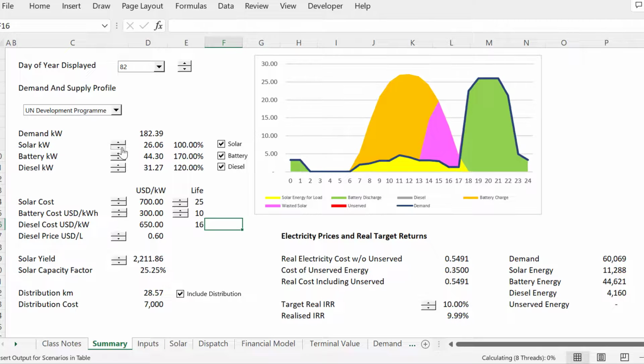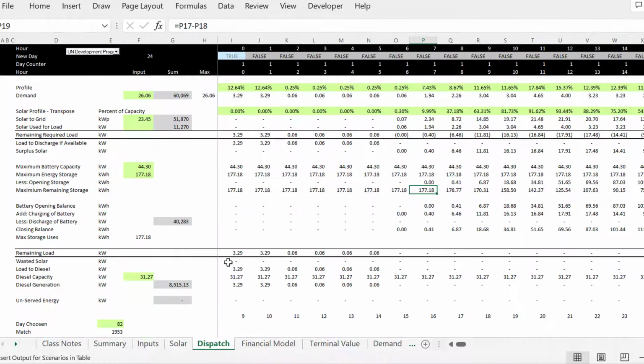And we're trying to just make the dispatch work so I'm not wasting the solar and I'm using this green to discharge it. And what you do, and I've done this too much, so I don't want to be repetitive, which I am a little bit, but once we have the amount of battery capacity, we start with the closing balance. The opening balance is equal to the closing balance, and the trick really is that the minimum of the capacity factor is driven by number one, how much do we want to put in the battery or take out of the battery, how much is the capacity of our battery, and how much remaining storage do we have left. So we have to have three different things in the minimum.